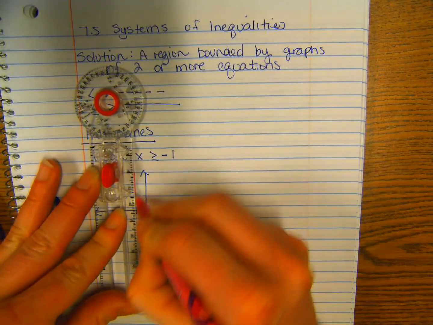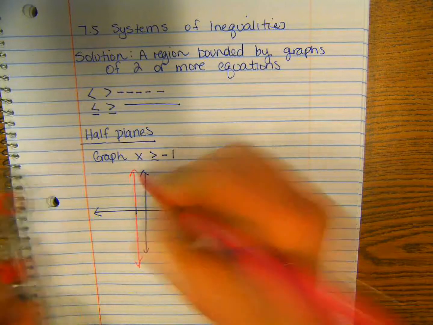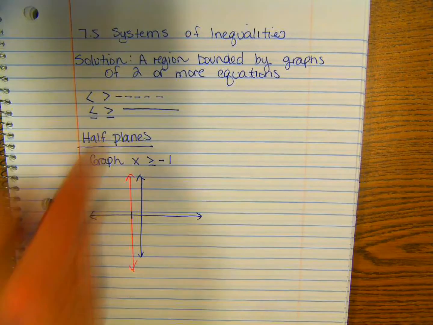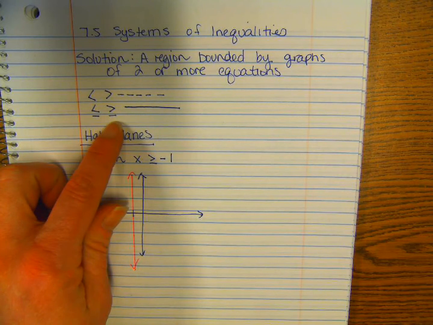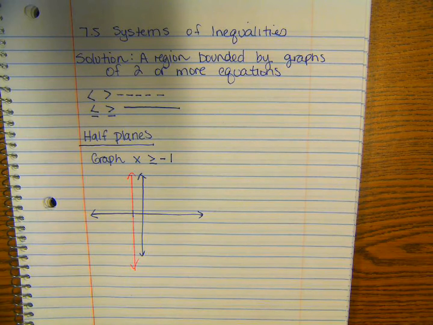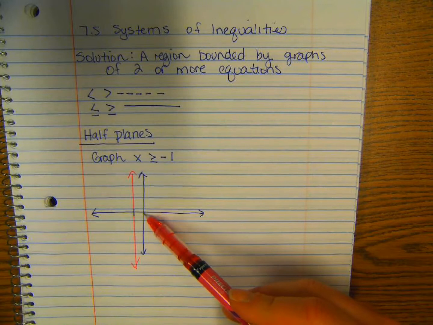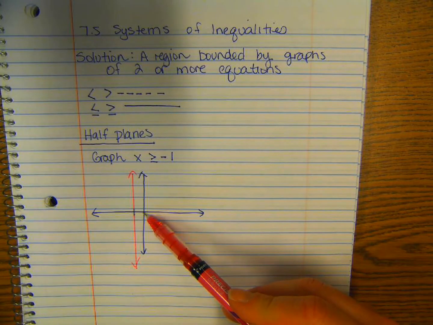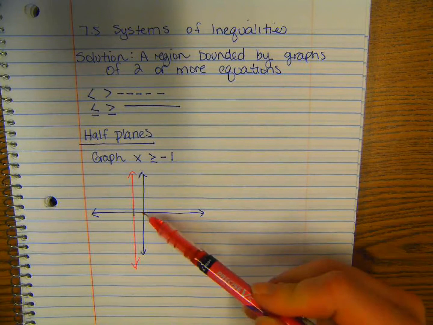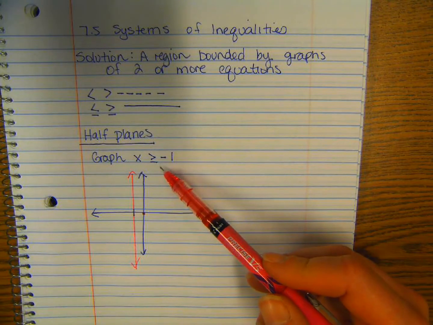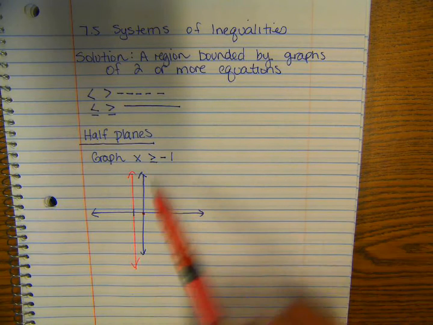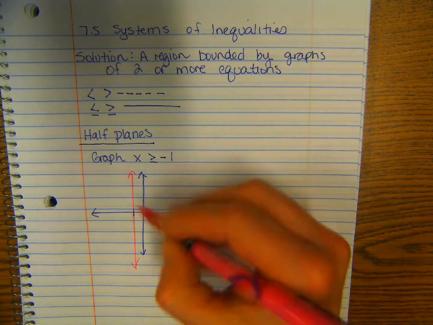Why am I deciding to make it a solid line? Because it's greater than or equal to. That means in a second when I shade, it is going to be included in the solution. Typically what I tell students is you test a point. So when you test a point, like let's say the point 0, 0, 0, 0 is on the right of the line, agreed? So if 0, 0 works, then I am in the correct area, so I'm going to shade that area. Now, in half plane, some people can just kind of figure it out. Like, where is greater than -1? It's probably over here.